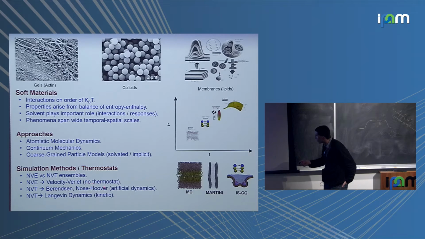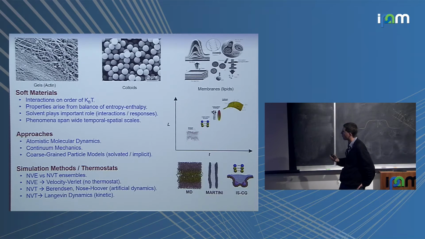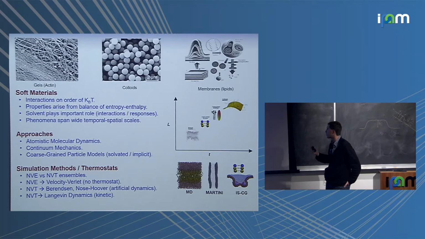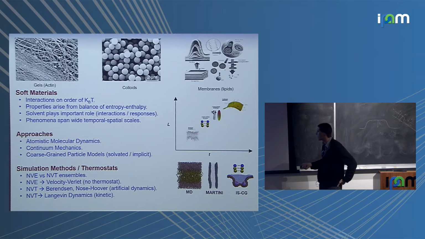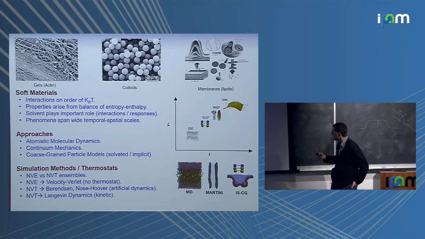And there are a lot of different thermostats that are also developed depending on what features of the system you're interested in studying. If you are mainly interested in equilibrium properties, there's a lot of artificial dynamics that you can use that will relax much more rapidly than if you tried to resolve the detailed kinetics, things like the Berendsen or Nosé-Hoover thermostats. But if you're trying to study things like, as I mentioned, protein diffusion or other kinetic effects, these don't really capture the right physics.